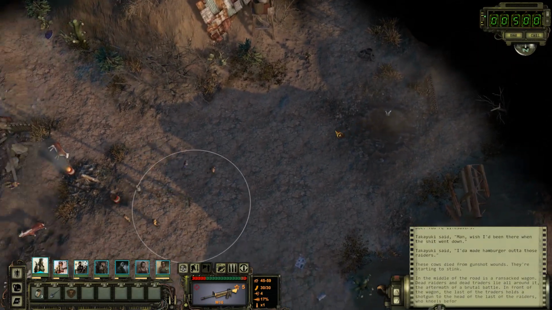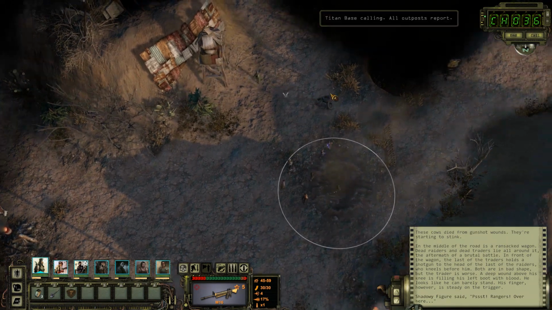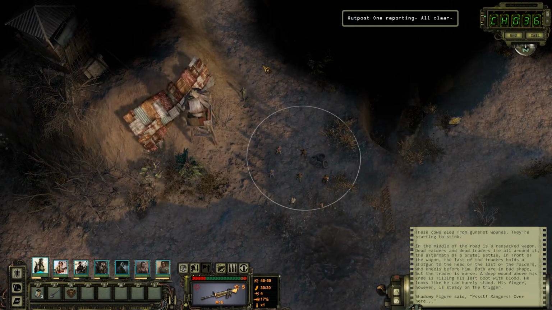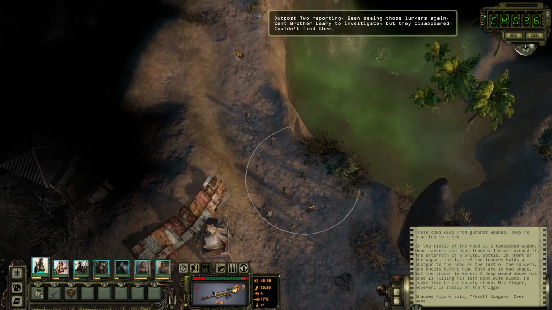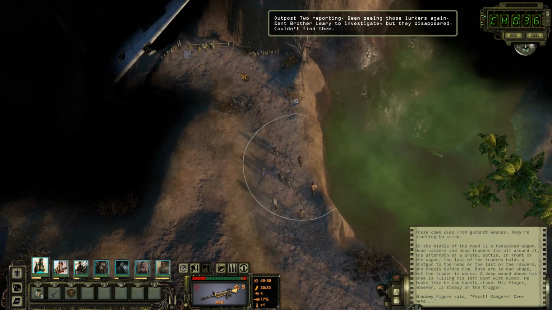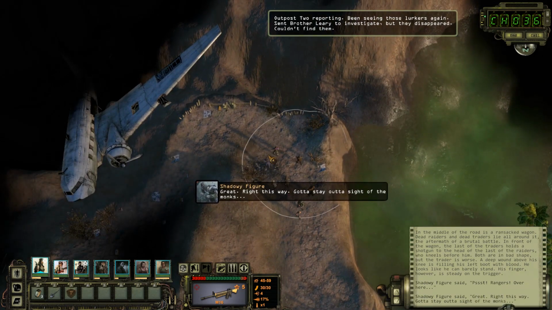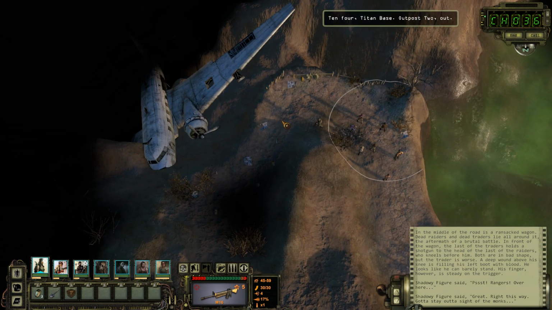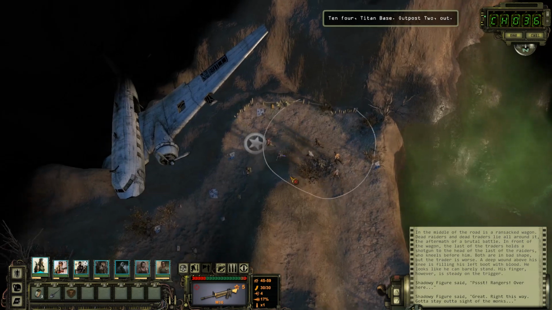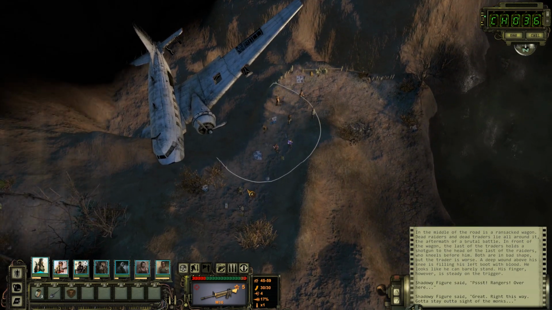No doubt about that. Titan Base calling. All Rangers, outposts report. Outpost 1 reporting. All clear. Outpost 3 reporting. All clear. Outpost 2 reporting. Been seeing those lurkers again. Sent Brother Leary to investigate, but they disappeared. Couldn't find them. Report noted. Outpost 2, stay alert. 10-4 Titan Base. Outpost 2 out. This better not be a trap. Otherwise, you're a dead man.